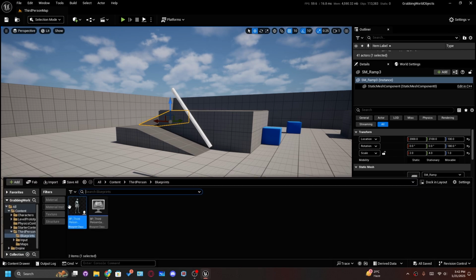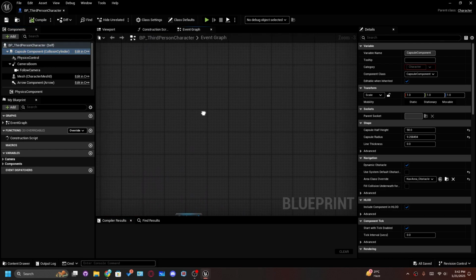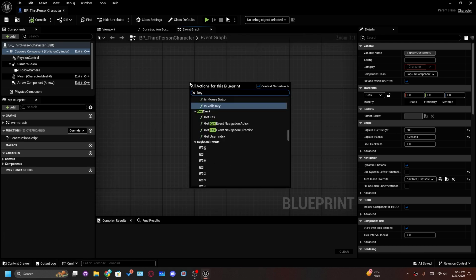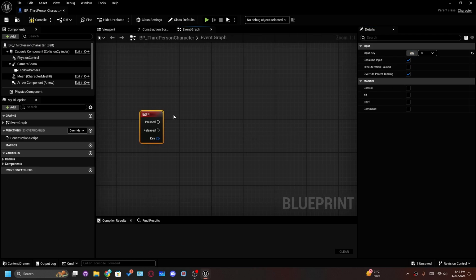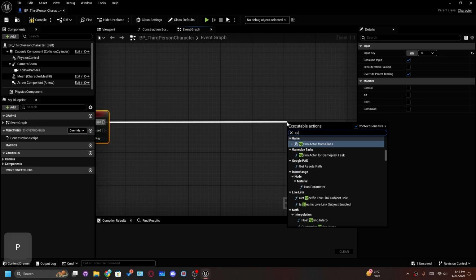The next thing we want to do is go to your third person character, and we're going to make a key event. So key, let's say, every time we press R, we want to do a sphere trace.